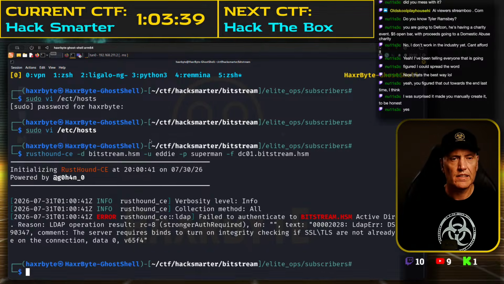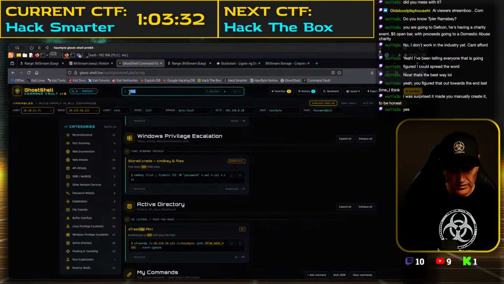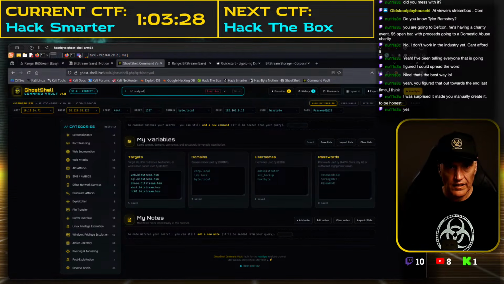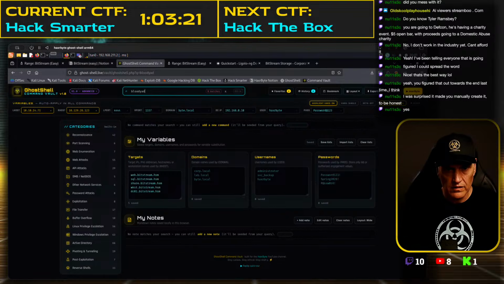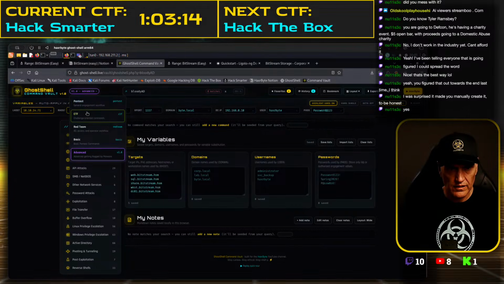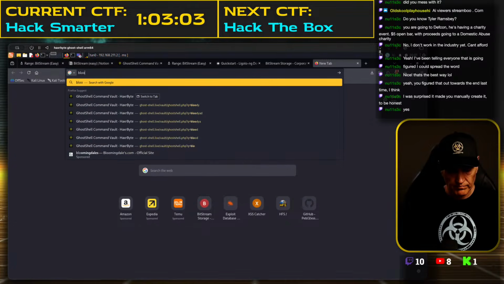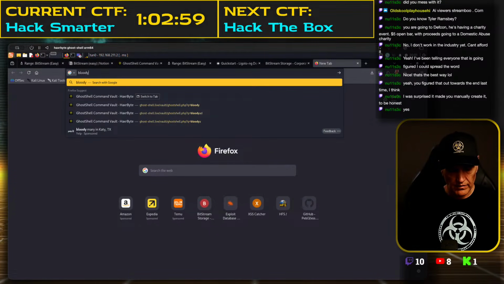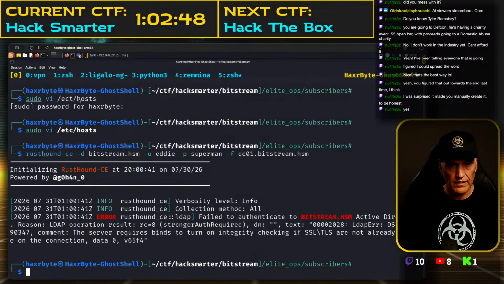Okay, so RustHound's not playing. There's another way to do this. I think BloodyAD can work. It's just got some weird syntax that I can never remember. BloodyAD. It's not case sensitive, surely. I think it's installed.